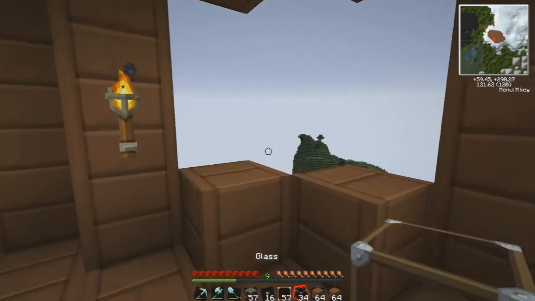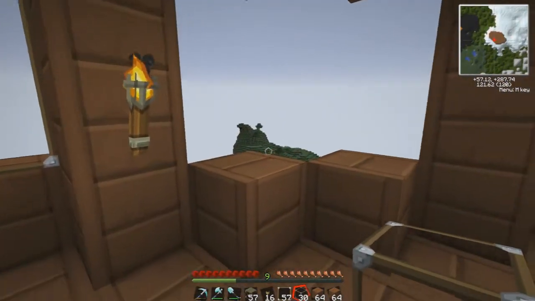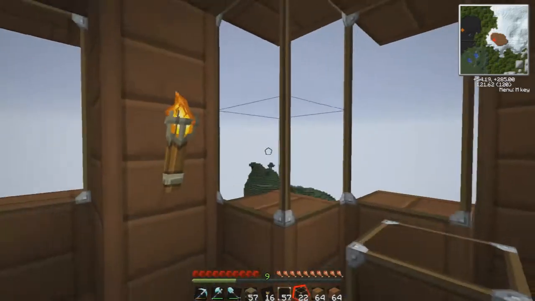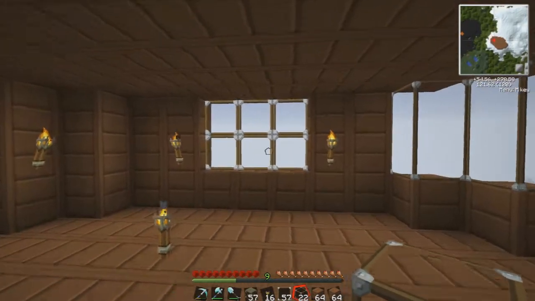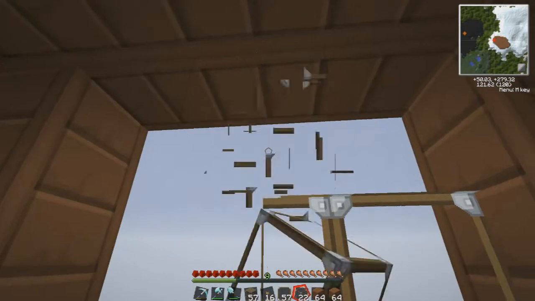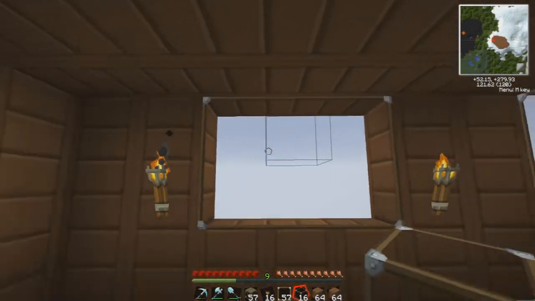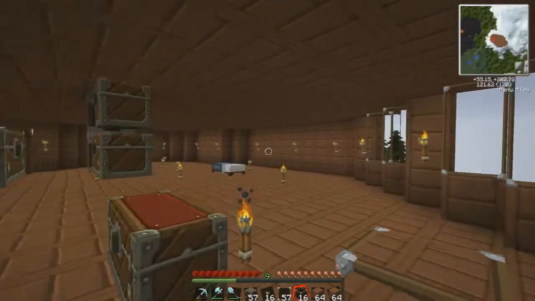Very cool. Just like that. One more. Very cool. Okay, everything looks good. I don't like that they're not connected textures. So I'll just do that. There we go. That looks a whole lot better. Yay! Okay, cool.